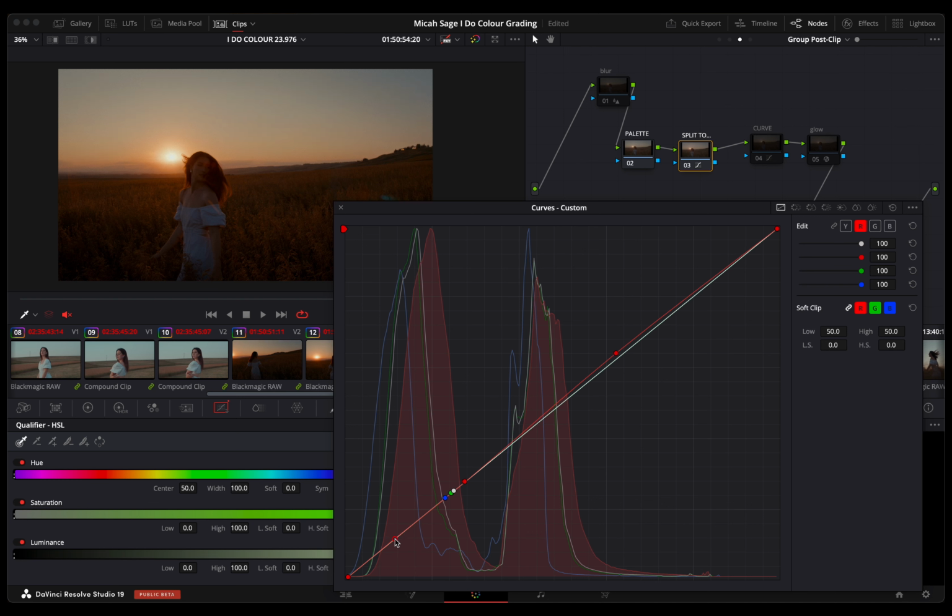And essentially I'm just making first an S curve with all of them, and then I'm going to go in and tweak so that it kind of tints our highlights and shadows one way or another. And I just like that little mid-tone qualifier just to protect our skin tones a bit more, because I'm liking where they're at, so I don't really want to be tinting them one way or another.